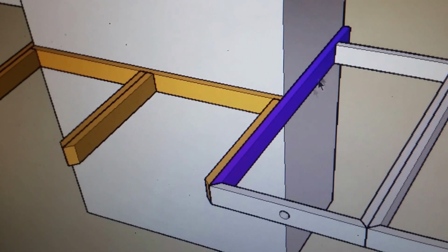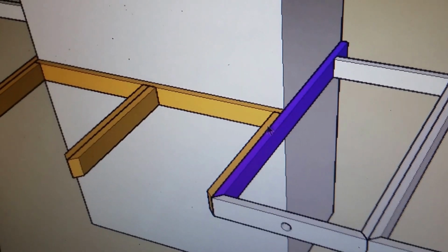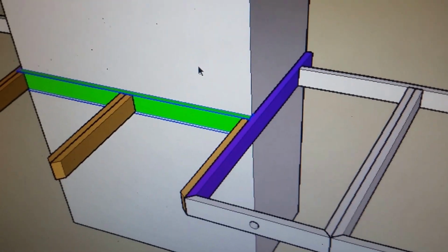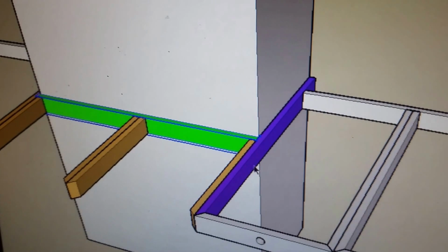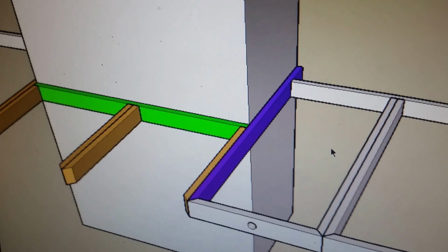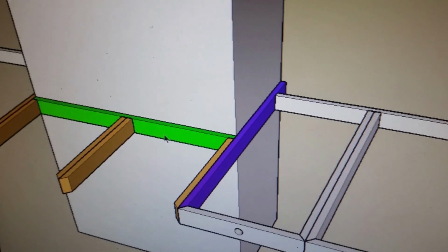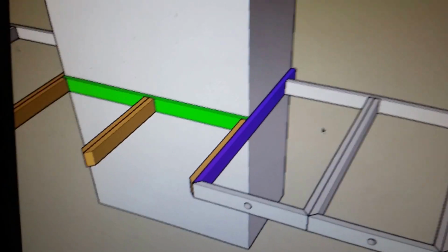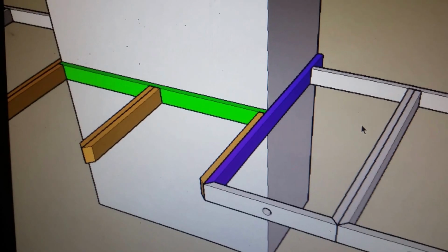Anyway, so these are individual pieces. This blue one gets bolted onto this side of the wall. This orange one, now green, is bolted on this side. They're screwed from the back, and then they're bolted together, this orange and blue. And then that should give us enough strength. I mean, the blue is gonna definitely hold more than the green, but I have another crazy spanning table in the workshop for the chop saw station, and it was only using this green method. Anyway, let's take a look at what we have here.